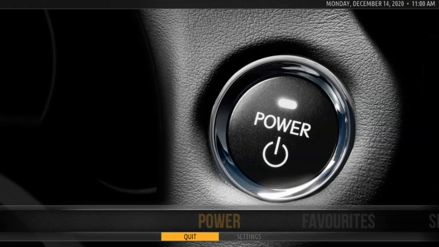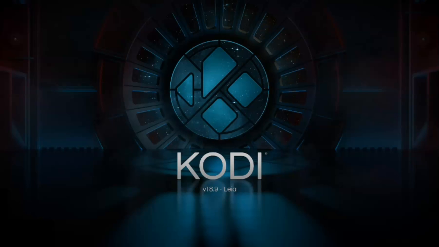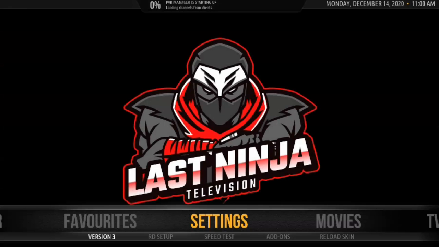So we're going to power it down, and we're going to go back into it, and you should see the PVR loading up top once we get back to the screen. So as you can see, starting up, it's getting the channels from the client.